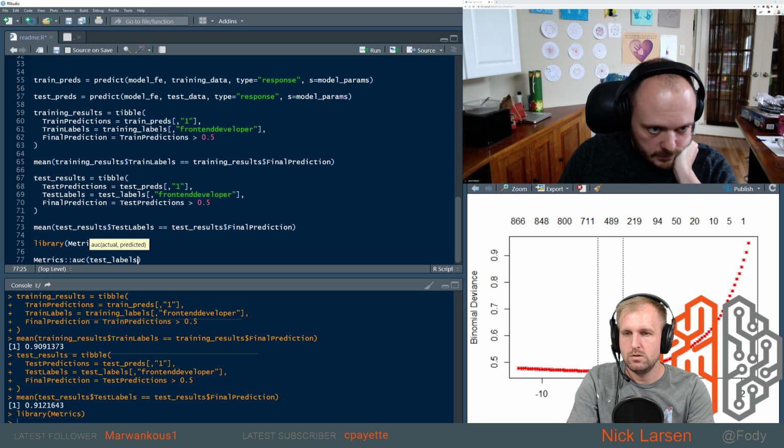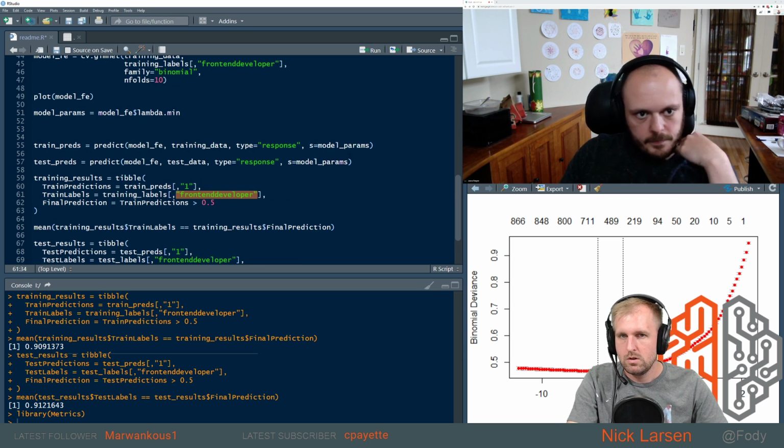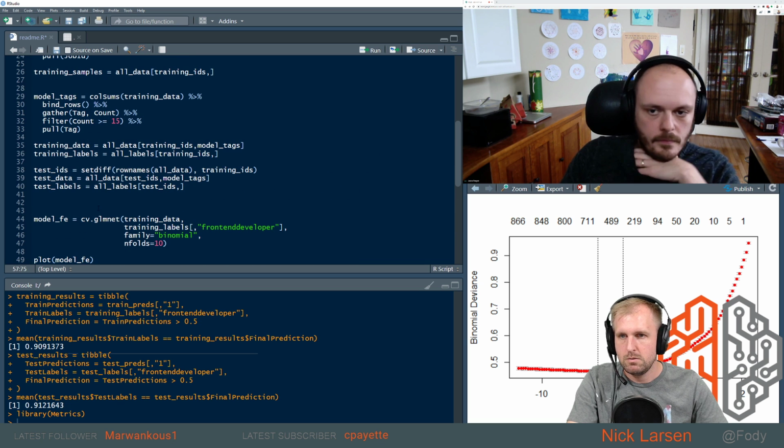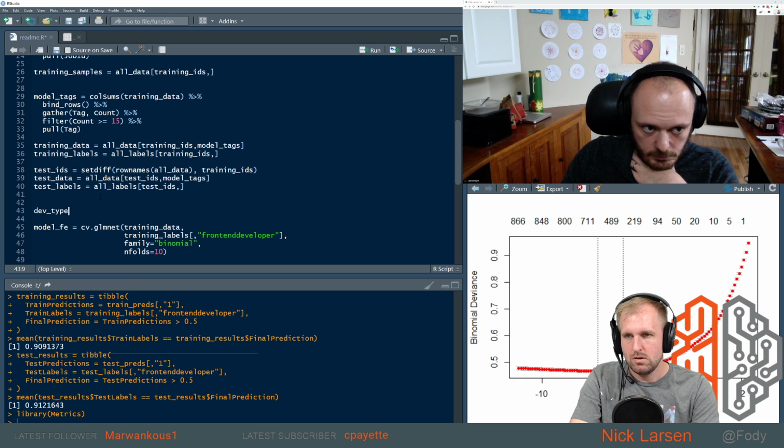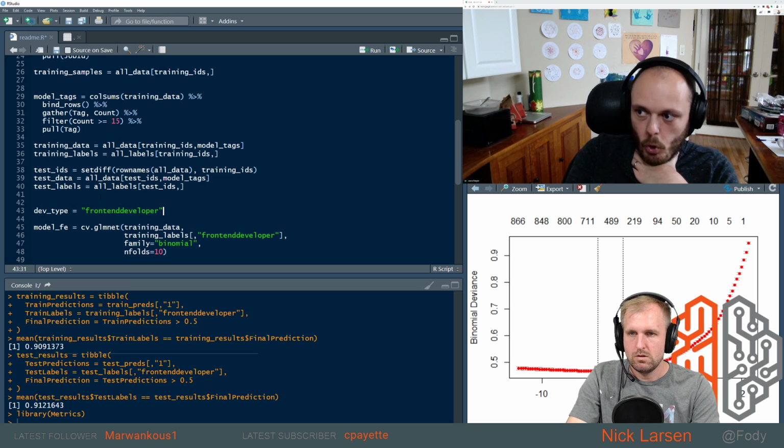Test labels, comma. You know what I'm going to do? I've typed this like 5 times. I'm just going to make it a variable now. I'm going to put it up here, and we're going to call this dev type. Role.